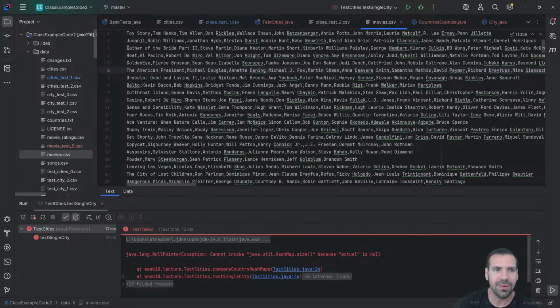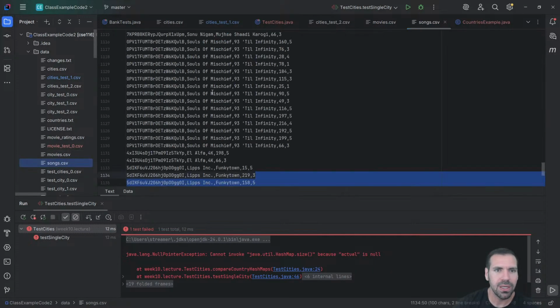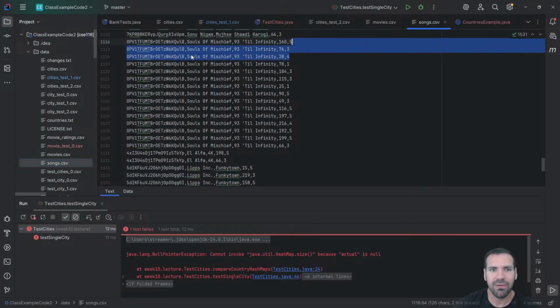When you're testing with songs, just grab a couple songs, make sure at least one song is rated multiple times, and set up your test files that way. Put all your test files in the data directory in your project, and then Autolab knows what to do. It'll look for that data directory and preserve all those files while it runs your tests.